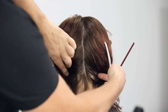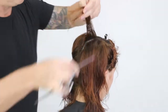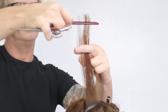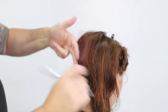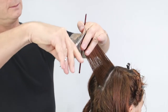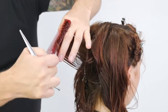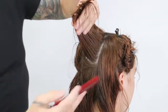So we section out the hair we've already done, and now taking the guide, marrying with the guide from the previous section, elevating up. And now we do our concave section down into the nape of the neck. Section just above the occipital bone comes into the middle of the head. Then our section below the occipital bone, we elevate slightly to maintain maximum weight at the bottom.